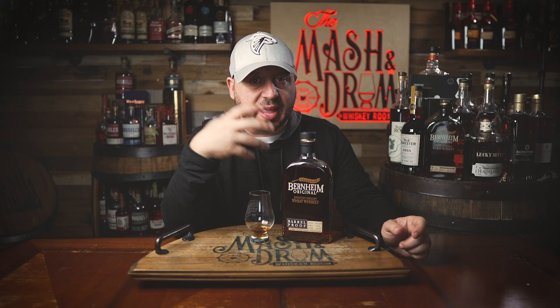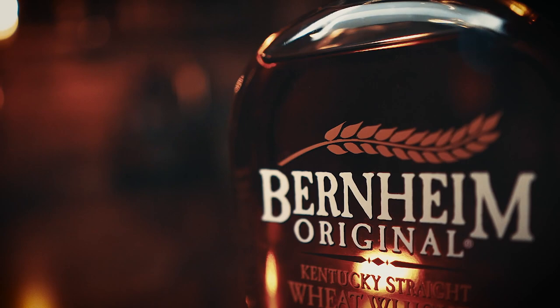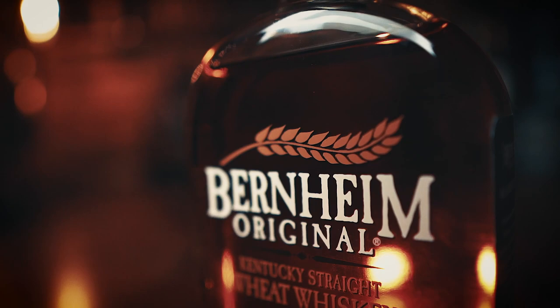I think it actually drinks a little hot for what it is. But the front to mid palate drinks like a wheat whiskey should. It's very easy sipping, very balanced. But again, that finish is surprising. Honey wheat bread, brown sugar, little vanilla and caramel, some light flavors there. Some pear, some apple make their way to the mid palate. And on the finish, you get this nice burst of cinnamon red hot spice. So a nice little balance of flavors.